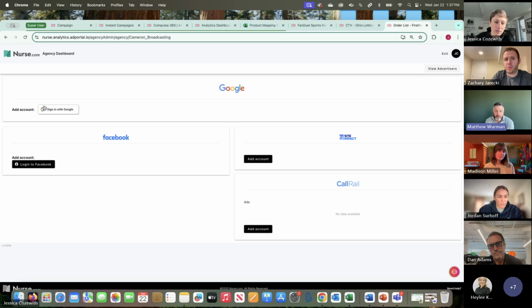Facebook, I believe, can only be done to, they have to give you access to your personal account. So you'd be logging in to your personal Facebook here. It would have access to Meta's business ads or whatever they actually call it. It's escaping me, but you'd have to reach out to them too. So that's the part where there's a bit of a gap right now. So you'd want to go and get that access from Nate, and we can maybe take that offline too and work with Nate to just give everyone access.